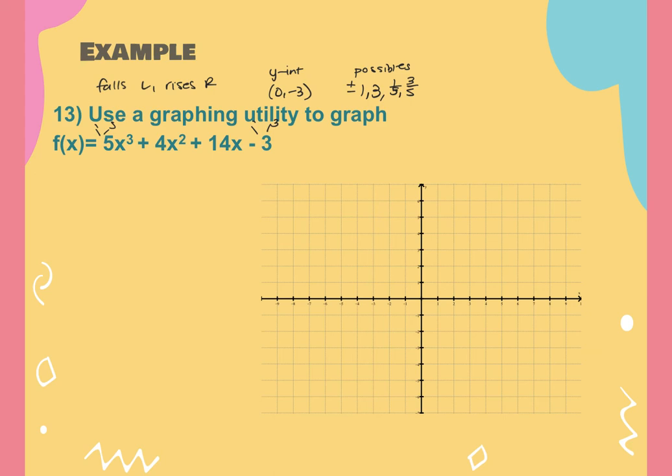So if you wanted to quickly get those decimals and there's only 2 fractions there, maybe it's not the worst thing to check before you get into your graphing utility. But if you have a lot of fractions, I wouldn't start with that. Don't waste your time on it. But if you don't know them off the top of your head, that's 0.2 and this is 0.6. Good. So then when you go to your graph and you plot that on the graph, I should have typed it in already, 5x to the third plus 4x to the second plus 14x minus 3.